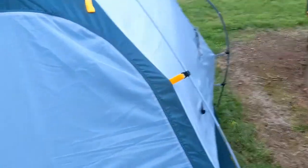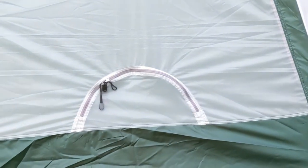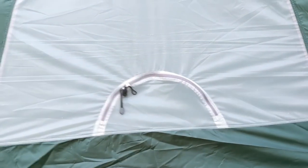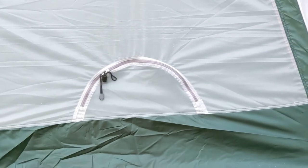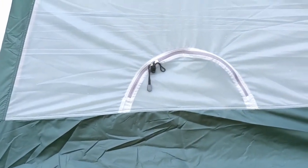This one unzips from the inside, it looks like. And of course you've got that little window there — that's where you bring in all your cables. Or, like I was saying in a previous video, if you've got somebody out in the rain with their rain gear on and you don't want to get out of the tent or get wet, they can just hand you stuff through that little vent right there and you don't have to worry about everything getting wet.